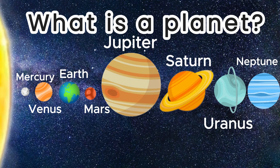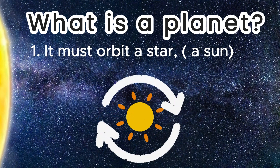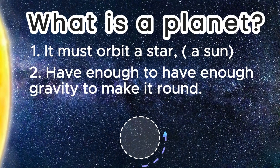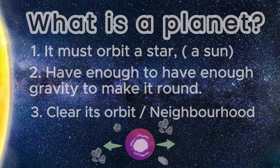But what is a planet? A planet is a celestial body that must do all of the following. 1. It must orbit a star in our cosmic neighbourhood, that is the Sun. 2. It must be big enough to have enough gravity to force itself into a spherical shape, or a very round shape. 3. It must be big enough that its gravity has cleared away any other objects of a similar size near its orbit around the Sun.